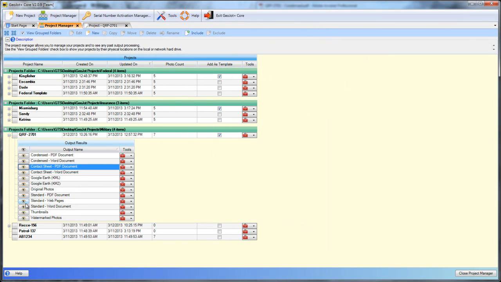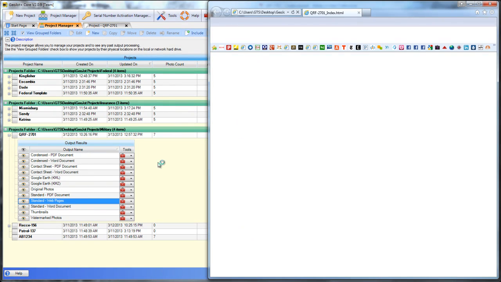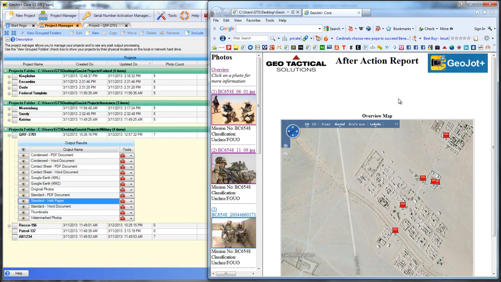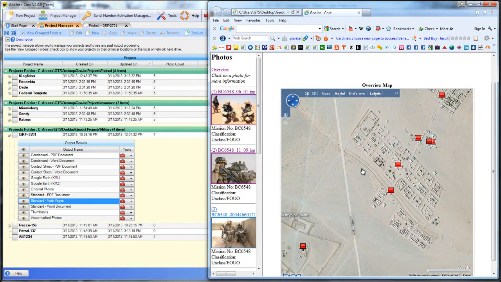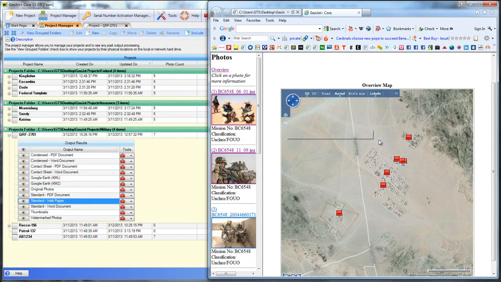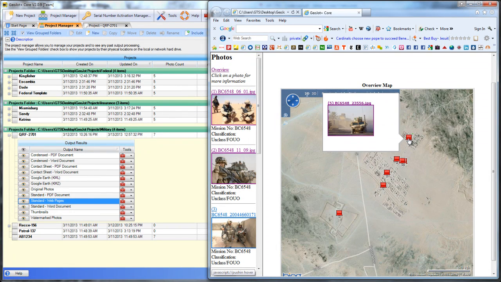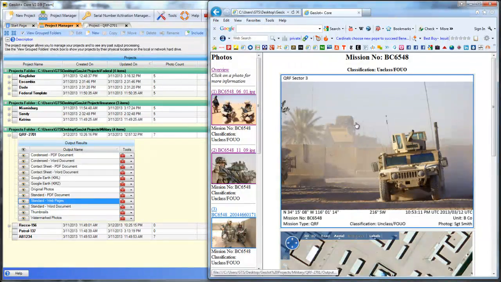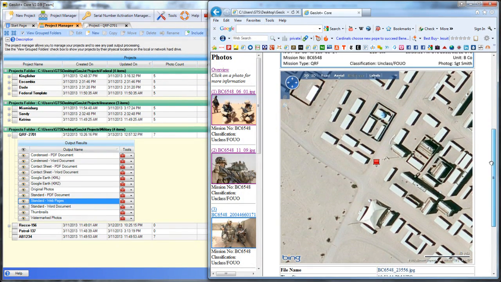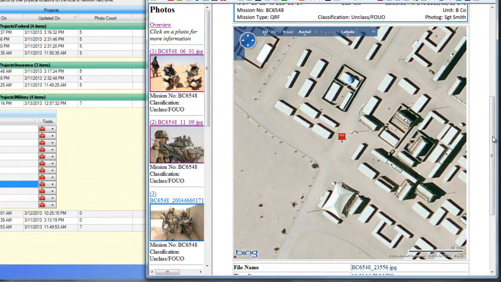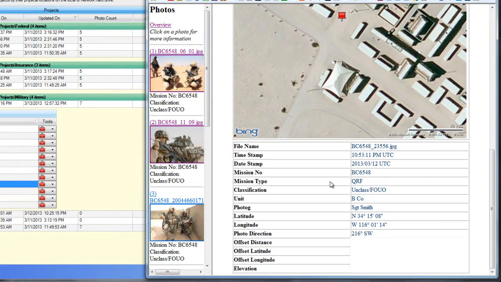We also create a standard web page. And here we're using the same information over again, but this time we're using a dynamic map. So we can pan and zoom or zoom out to see our map a little bit better. And here if we hover over one of the thumbtacks, we can click on the thumbnail and it'll bring up the larger watermarked image with its supporting map, which of course is dynamic, and its attribute table.